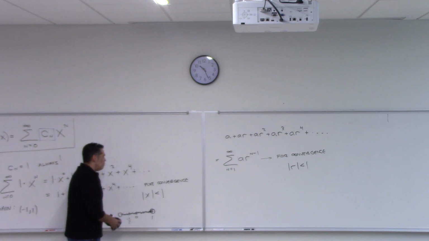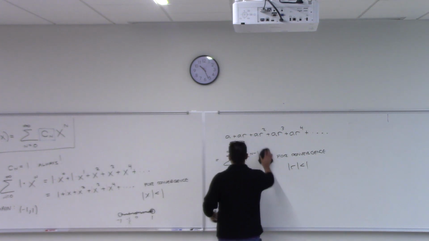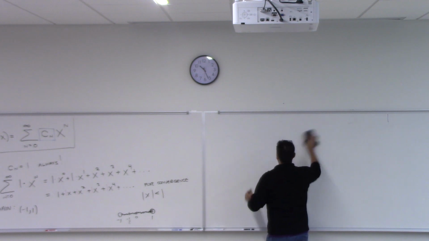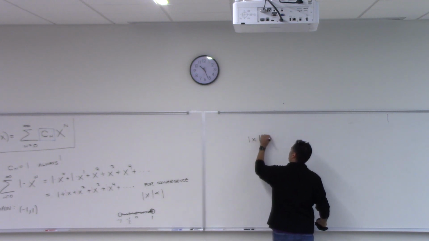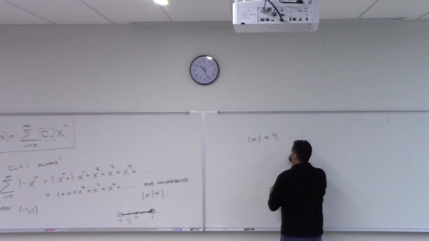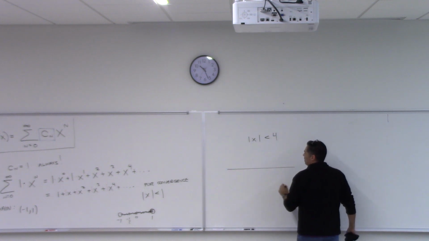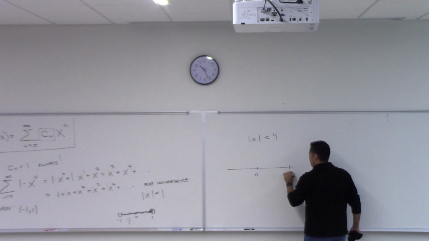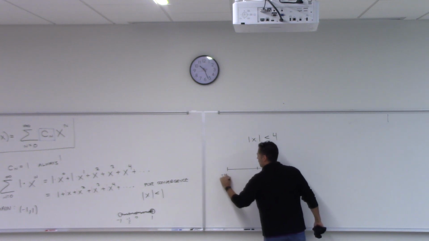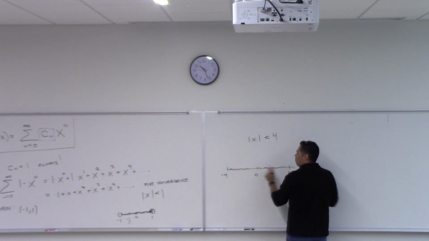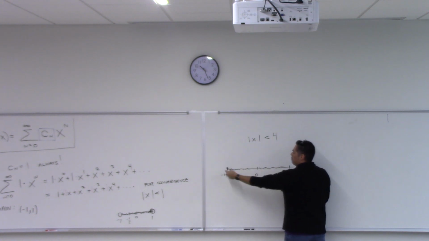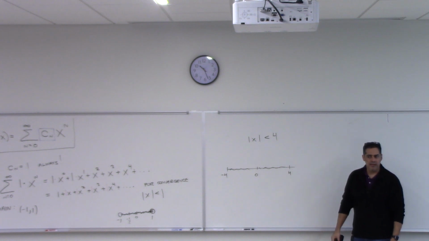Anytime, and we're going to need this a little bit later this week, if you say the absolute value of x is, let's say, less than 4, what you're saying is that the distance, here's 0, if you go 4 this way and 4 that way, you've got to be within 4 of 0. From 0, you have to be 4 to the right or 4 to the left. That's what that means.